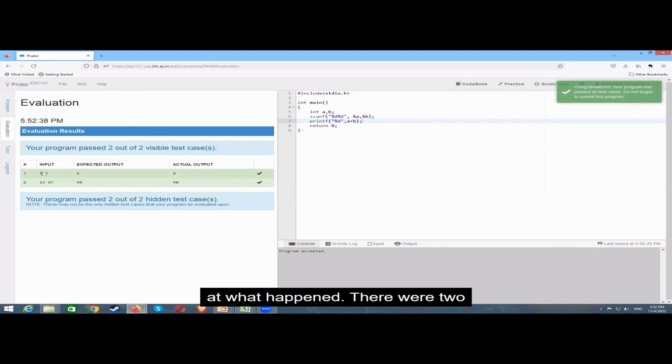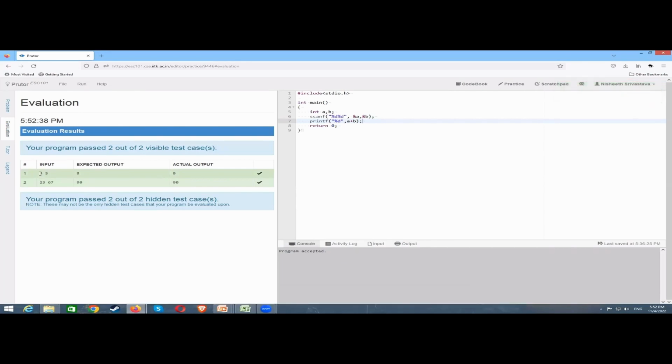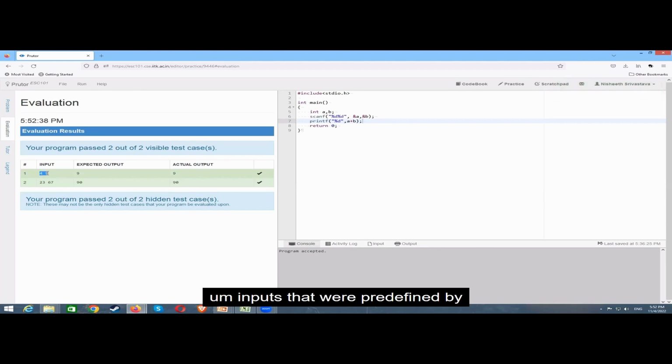There were 2 test cases. Now, what are these test cases? These are inputs that were predefined by the TAs, and essentially they're a way of verifying that the actual output of your program is not you trying to be a smart aleck and hard coding the output.